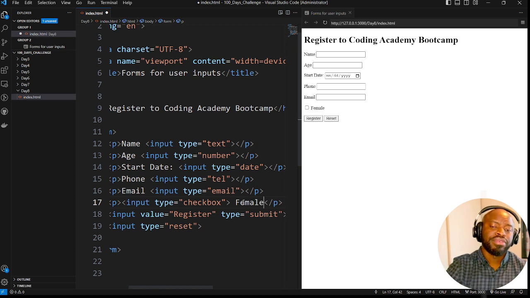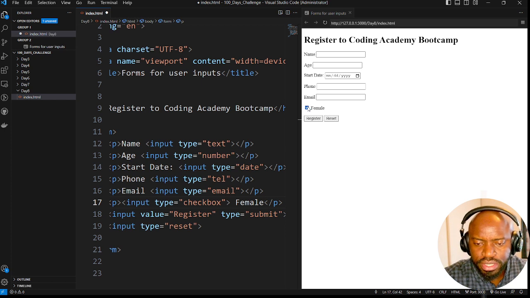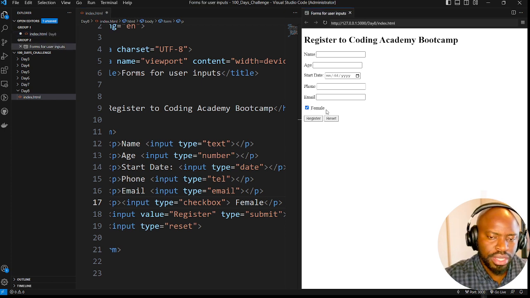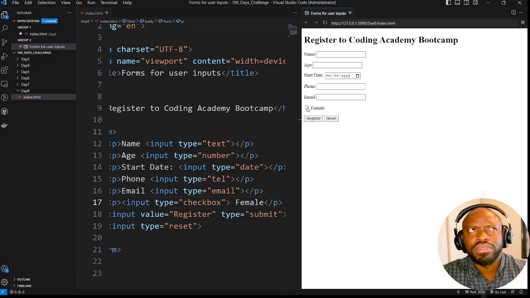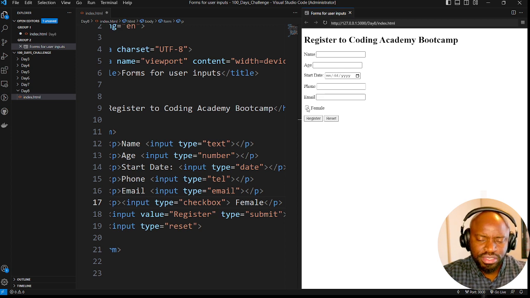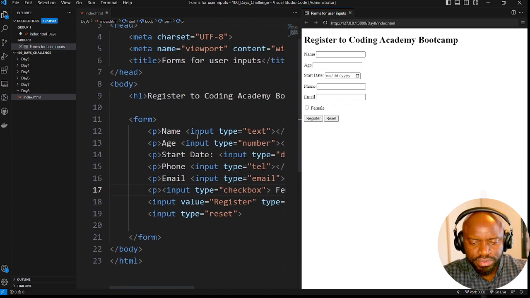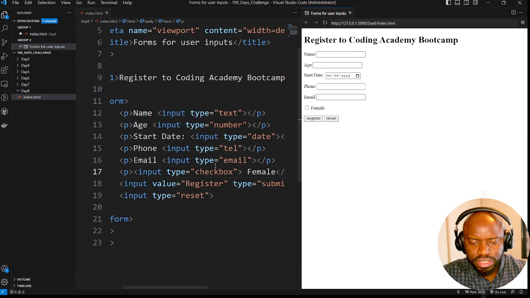So they provide one, female, and if you tick it, then you can check it here. Then they'll know, okay, this guy is a female, this is a male. I think this is the way I will start doing it. Instead of providing select male or female, just leave one. If they don't tick it, you give them the other one. If they forgot, they become whatever they want. So you can have the checkbox.